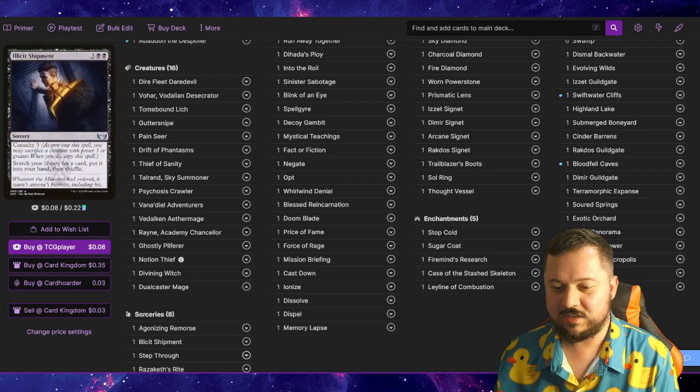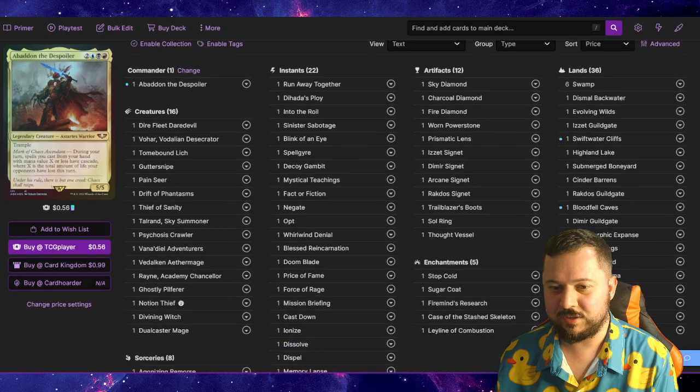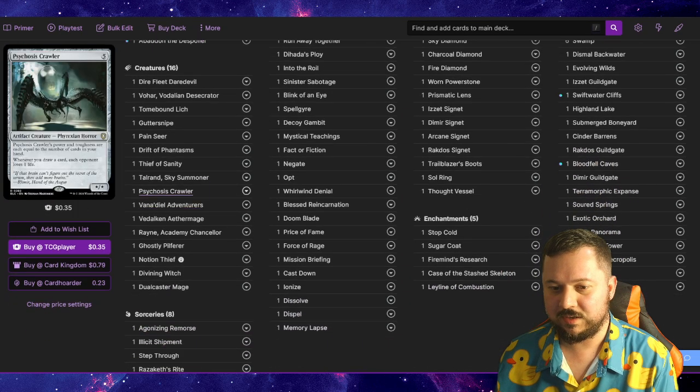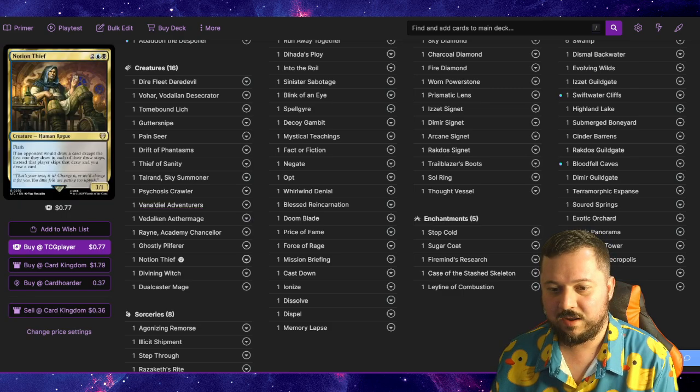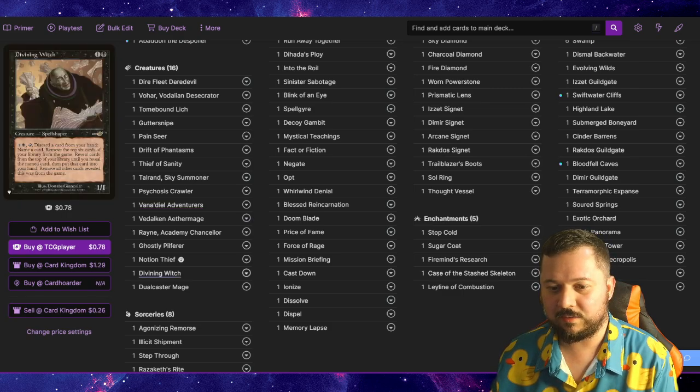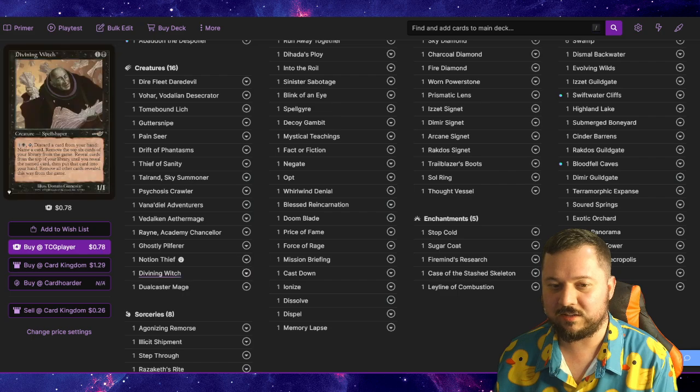And so this list is $22, because Abaddon is super cheap. This is a Laboratory Maniac. Laboratory Maniac used to be $4 or $5, so it was out of the price range, but he's basically back, and he's now cheaper than ever. In the list from the video I made previously, the combo wasn't in the deck, but this one contains Laboratory Maniac and Divining Witch.